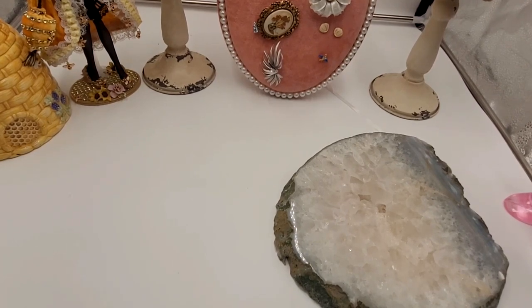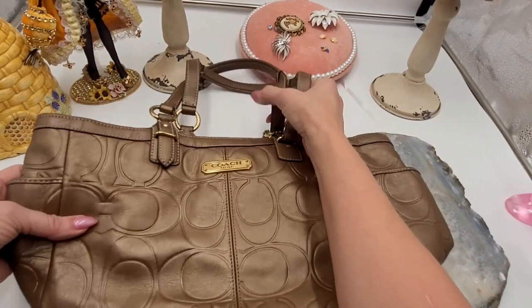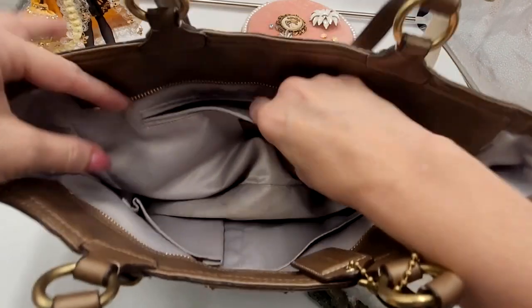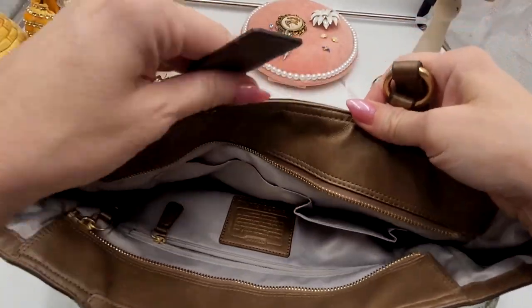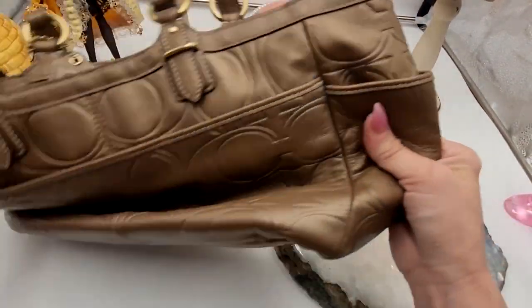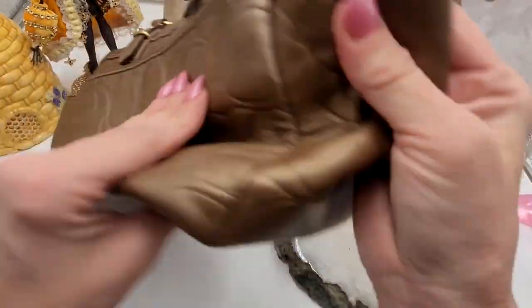Next up I have this gorgeous gold tone Coach bag — she is a beauty. Overall pretty good condition. The gold tone hardware is really nice and very well taken care of. You'll see a little bit of spotting, which is to be expected. Here's your Creed patch, and everything is leather. Here is your zip pocket and all your space. On the other side you have two slip pockets. Here is your hang tag. On the back you have a pocket as well, and two little pockets on the side. The bottom looks in fantastic condition — I'm not seeing any damage on this particular bag.